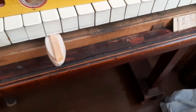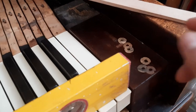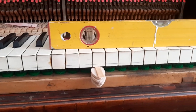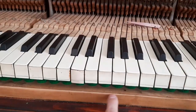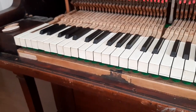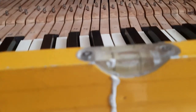So to do that, I'm just going to take the paper cuttings that came along, still in this piano, and they're not too deteriorated. I've got a bunch of them, and I'll put them by the balance rail on the keys that are too low, and I'm going to move up along the keyboard, because particularly over here it's so much lower than what's going on over here. If it's the same height from the keybed, they should end up all being equal, assuming that this board on its own is level and straight. So I'll see if this is, and I'll also be having a look at the level in the bubble here.